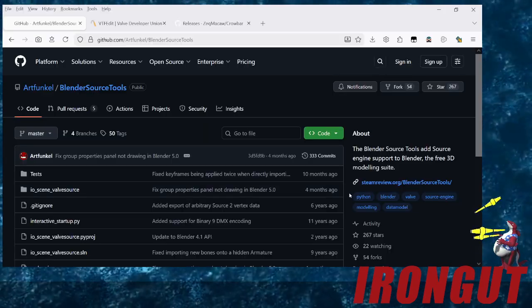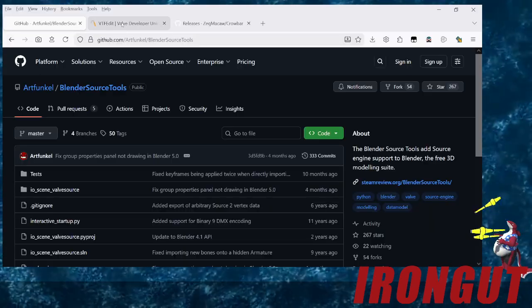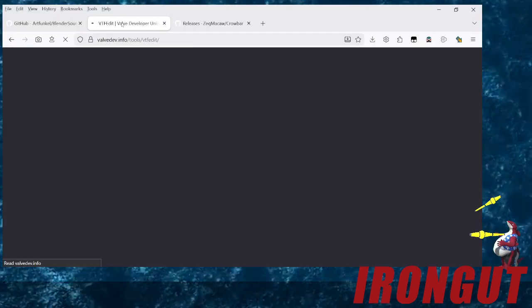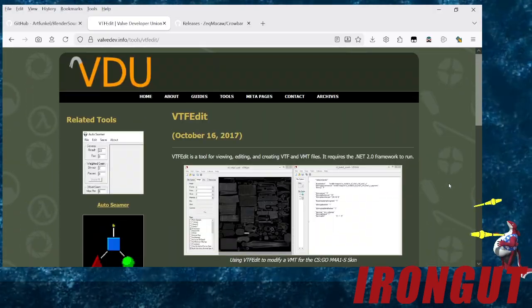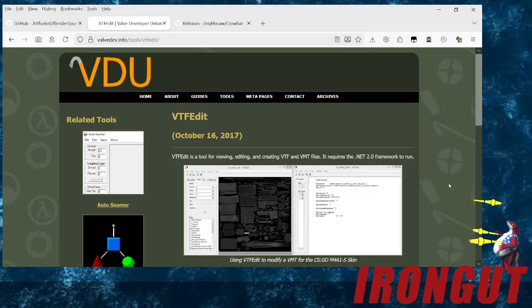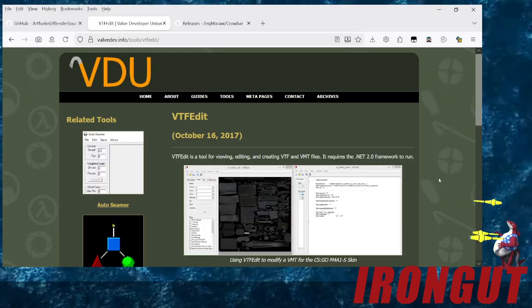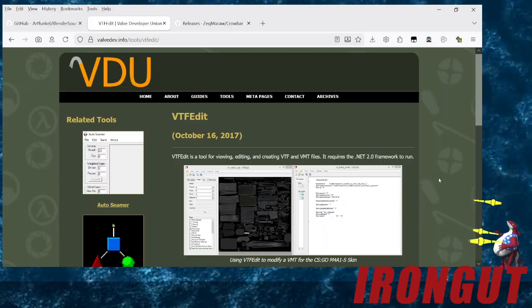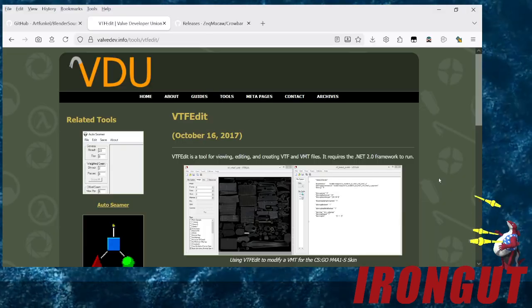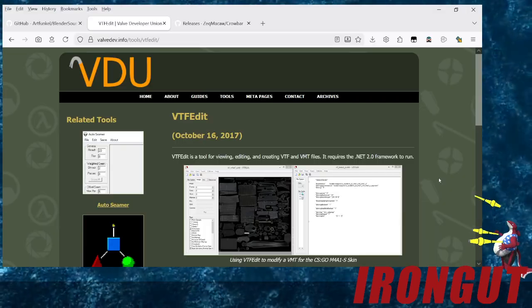Second thing you're going to need, and I'll get into explaining it later, is VTFEdit. This is a tool that you use to convert the textures from just regular PNG files into VTF files, because Source Filmmaker is dumb.